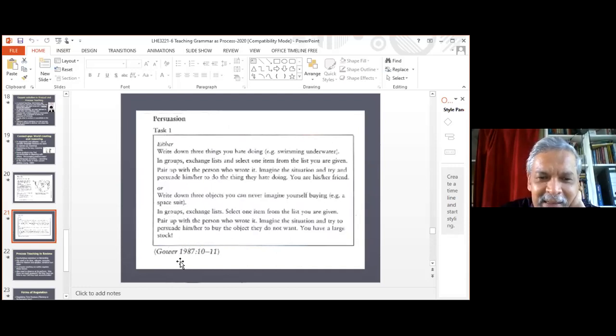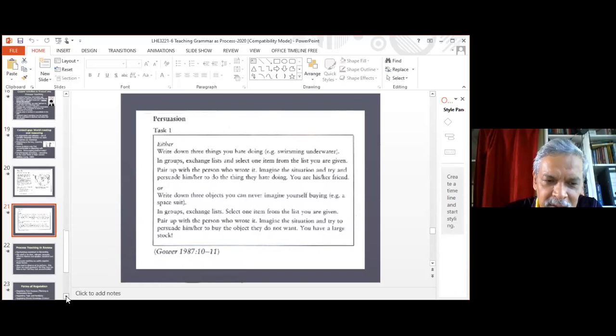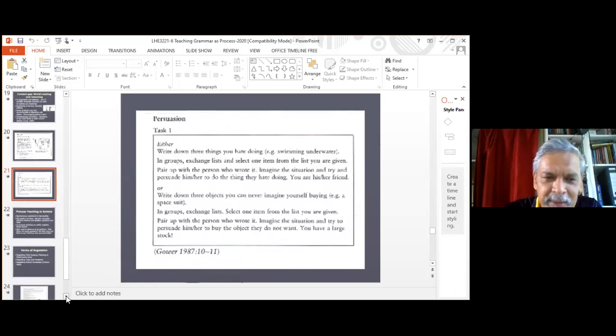Yeah. And this is 1987. A long time ago. Yeah. More than 20 years. Okay. More than 30 years. Right. And these are the kinds of activities that we can actually do. And there is a rationale behind it. Okay. Which makes it even more justified if the teacher wants to use it. Okay, it is very important to have a rationale behind the kinds of activities that you choose. Okay, why are you doing it as a teacher?